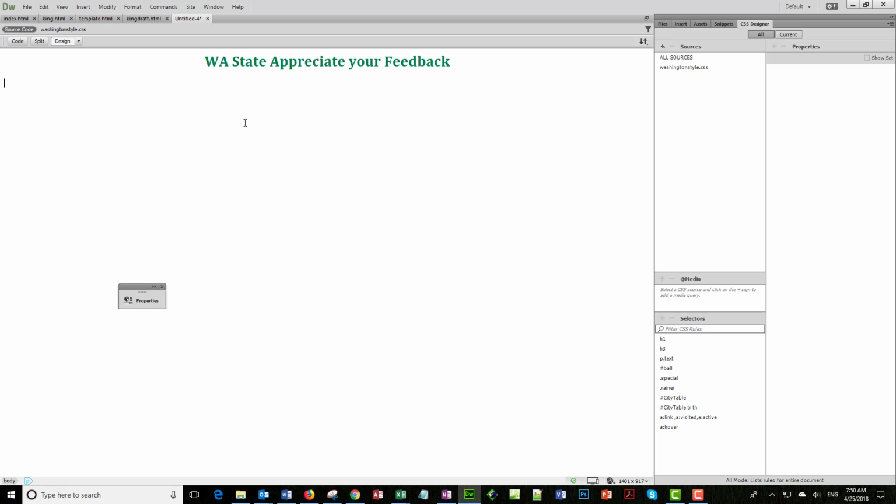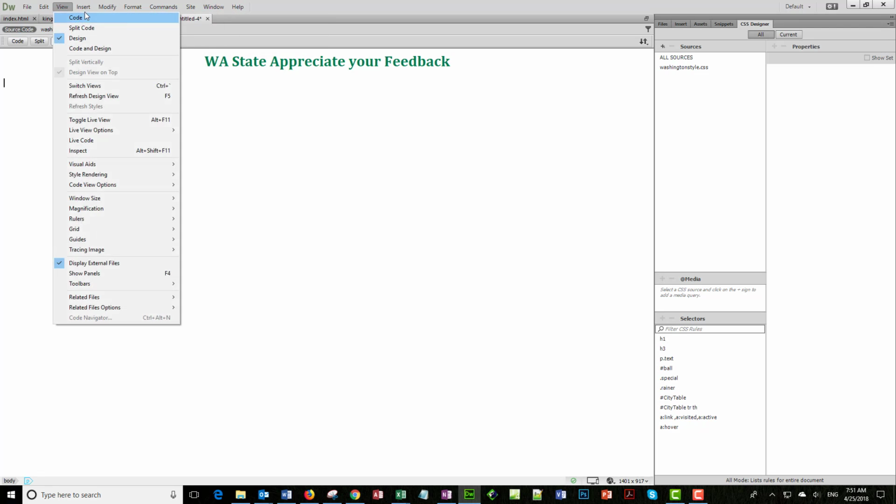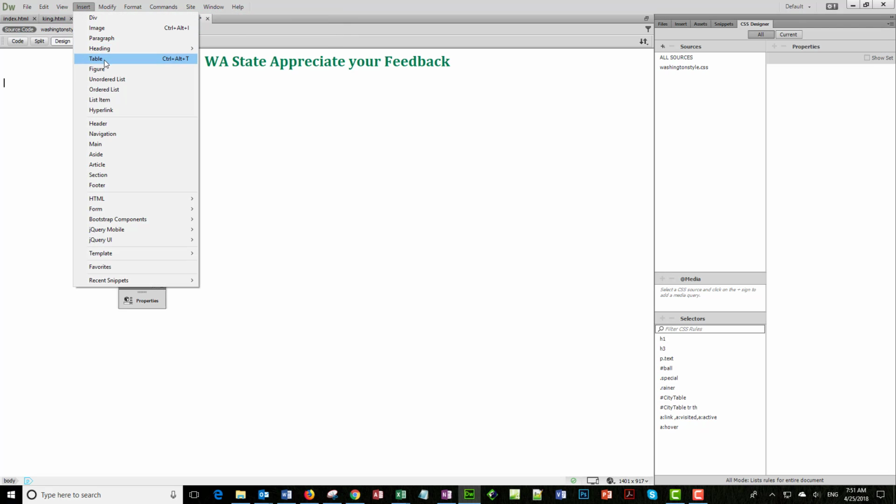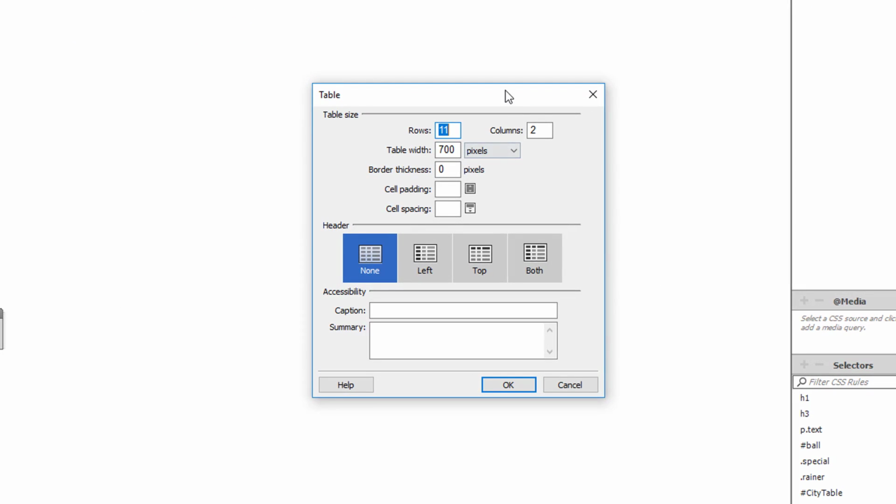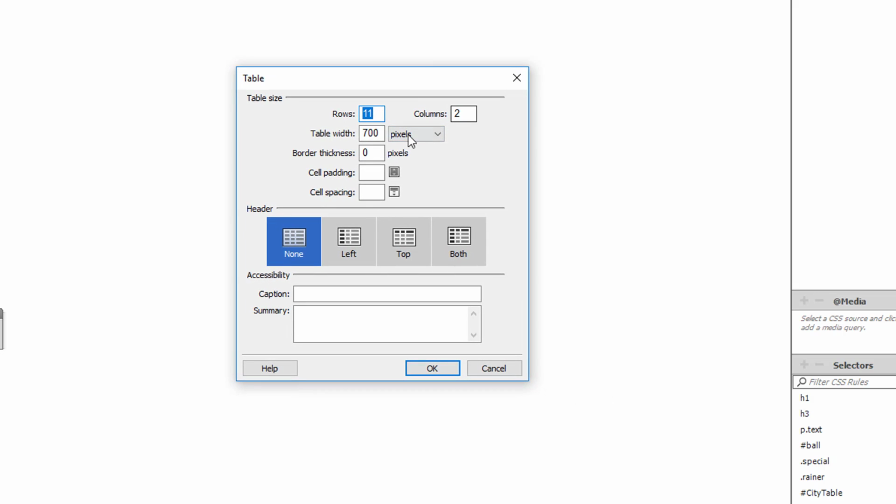The first thing I'm gonna do is insert a table. Then I'll show you how to delete, insert columns and rows, and also merge cells. So I'm gonna go to Insert in Dreamweaver. You see a table tab in here, but since it's updated, either way is fine. We're gonna insert table. Then I'm gonna tell it how many rows and how many columns, the width, the border thickness, and I'll address each one. I want 9 rows and 3 columns.